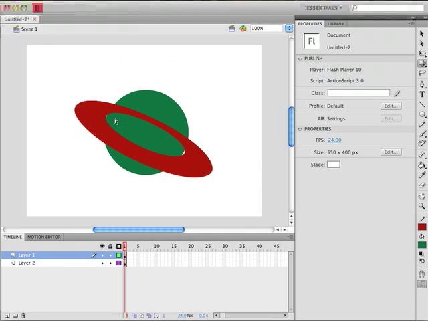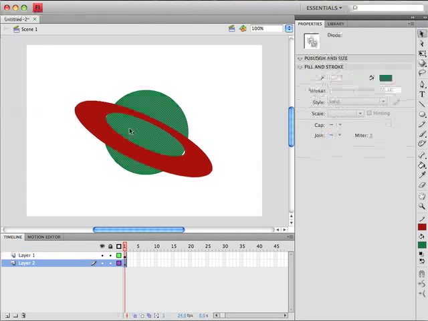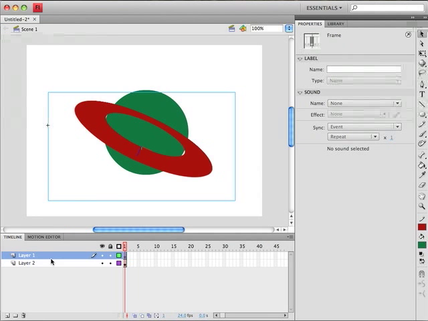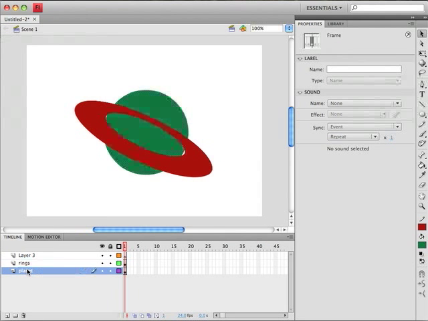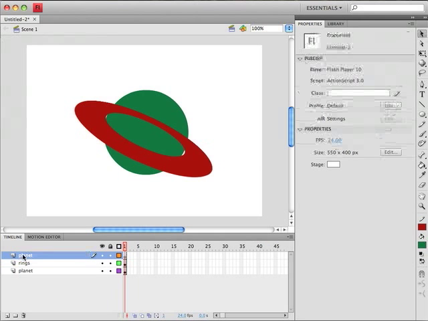And now we just need to make it so that the ring is actually going behind the planet. So I'm just going to make another copy. We could do this using a mask, but I'm going to do this by making a copy of the top half of the planet here. So I'm going to go back to the selection tool, click on the planet, Control C, Command C on the Mac, to copy it, and then we'll create another layer above our rings layer. Let's go ahead and label these. This will be rings, this will be planet, and this will be the other planet layer.